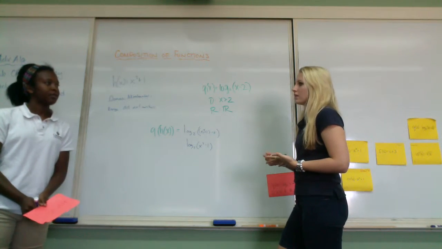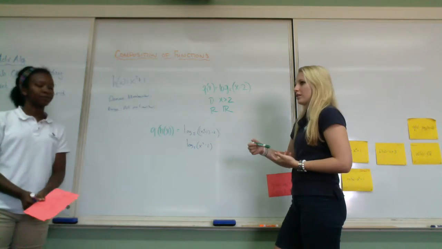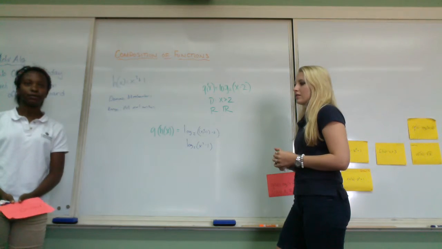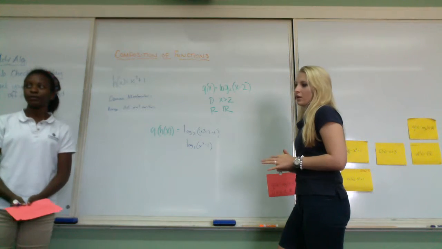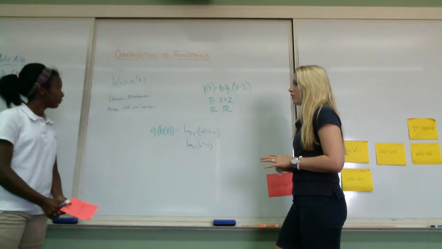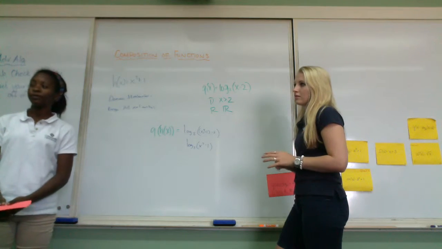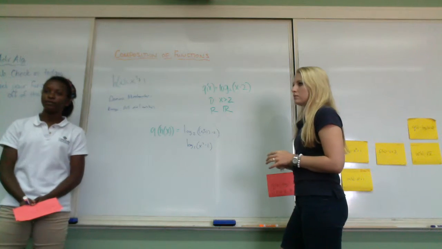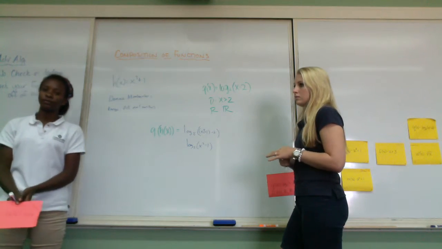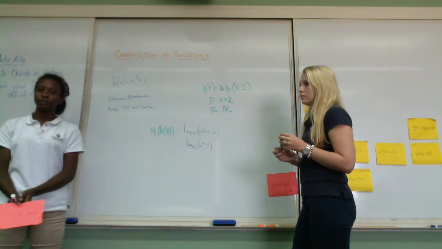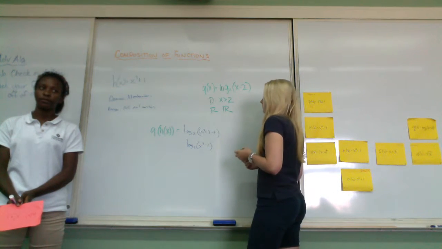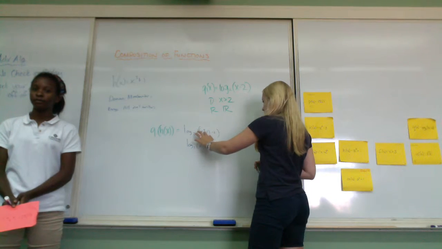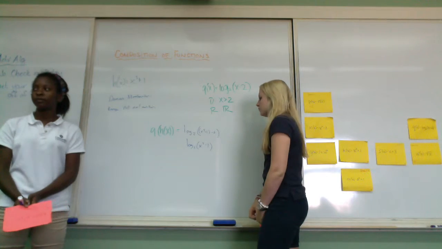Because I can only take numbers that are greater than 2. And what's she spitting out? Numbers that are less than or equal to 2. So she's spitting out what? All real numbers. So when we do this check now, it's the range of Mackenzie that has to work with the domain of Peyton. Mackenzie's range is all real numbers, but Peyton can only take x's that are greater than 2. So there are numbers that Mackenzie is spitting out that won't work with Peyton's function.